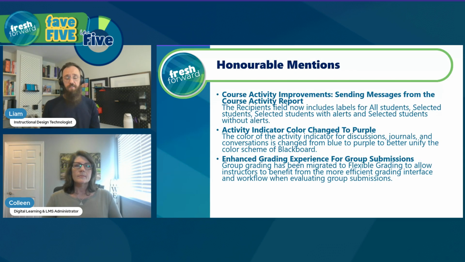Course activity improvements. You can now send messages to students right from the course activity report. Note that there is the option to select students based on if they have alerts or don't have alerts. So you can use that to your advantage. Activity indicator color has been changed to purple, just an aesthetic thing, so it kind of fits the rest of the course aesthetic.